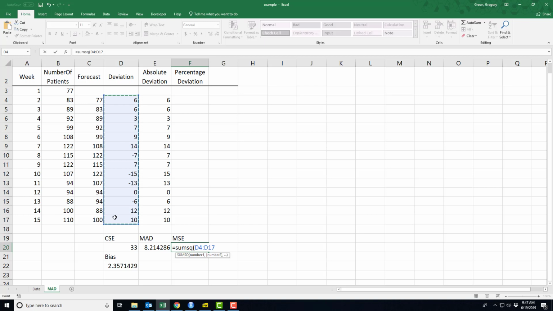I'm not quite done. I want to divide that by the count, the number of calculations minus 1. And that will give me the mean squared error. Okay. Now I was expecting it to be positive. Remember, I'm squaring everything and then I'm adding up a bunch of positive numbers. I expect that to remain positive. So the sign doesn't mean anything here. If it didn't come up positive, you did something wrong. The magnitude is what matters here.